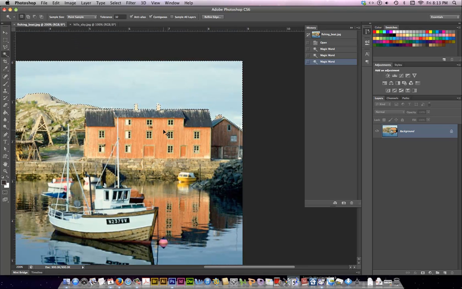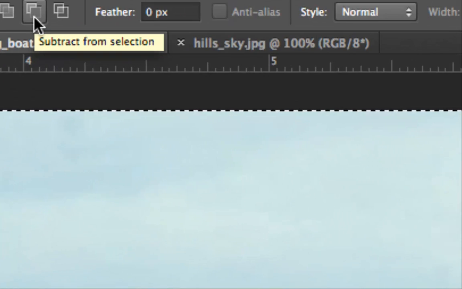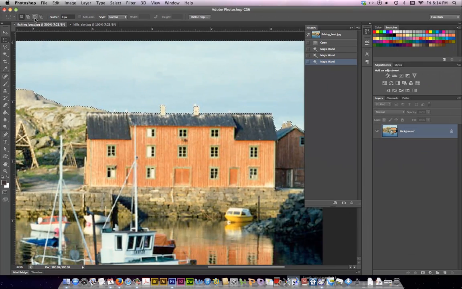We also subtracted from the selection a little bit on those chimneys, if you remember, using the rectangular marquee and the minus setting on it. That's this one, subtract. You can also do the same thing if you just hold down your Option key. Okay, and I'm just going to subtract from the selection this little chimney here, and this little one here, and here's one on top of this one, and here's one, and over here's one.